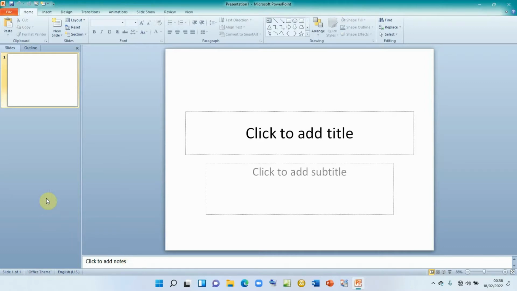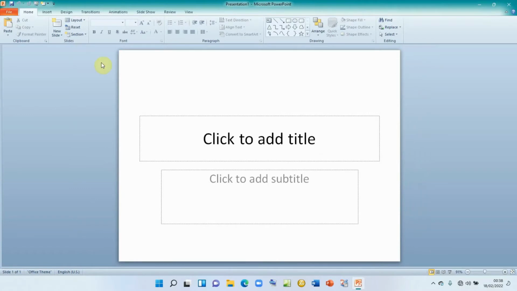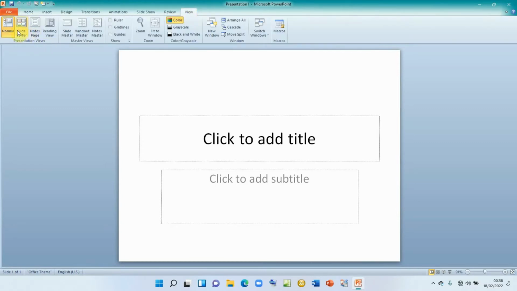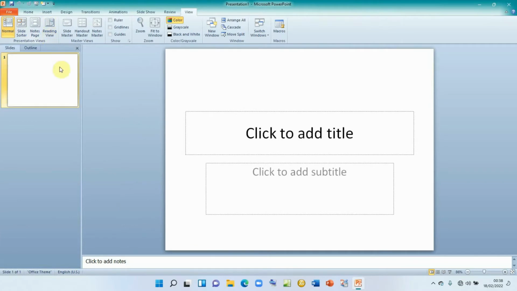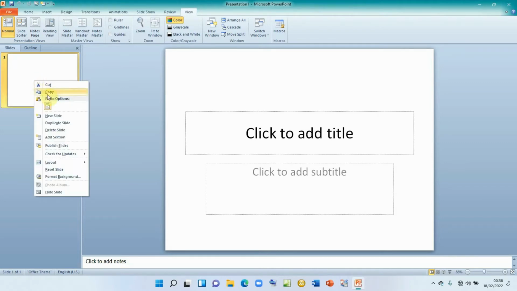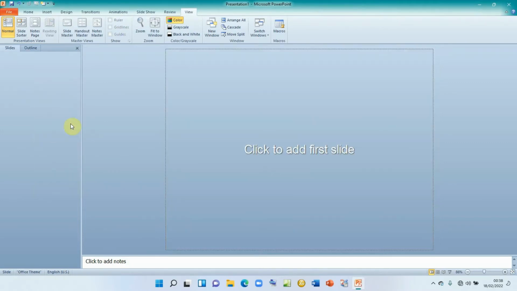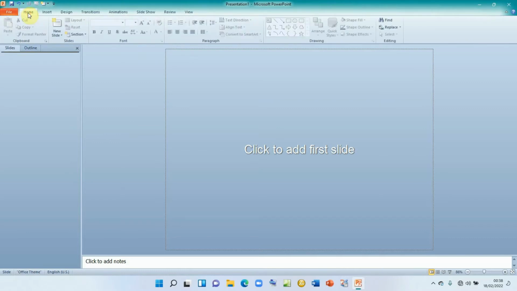Then that means that if at all in the beginning we didn't have any of the pages here, we can, let's say, remove this, or we can as well bring it back, for example, from the view, and we come back to what we call the normal. We can always bring that here. So we can delete this slide and remain with nothing. I can delete this by right clicking onto it and say delete slide. So we have nothing in the beginning. Assuming that you found your computer having nothing just like this, we can come back to our home.